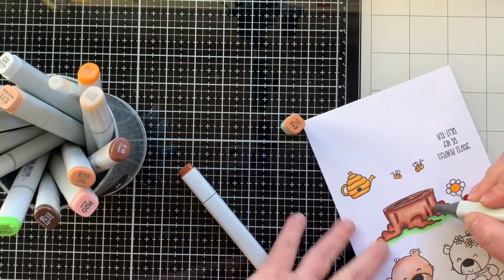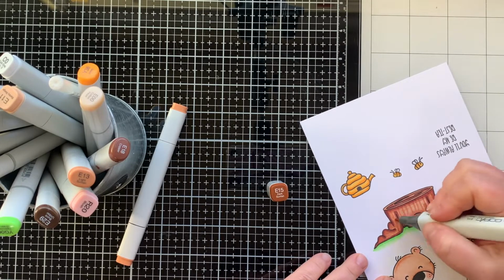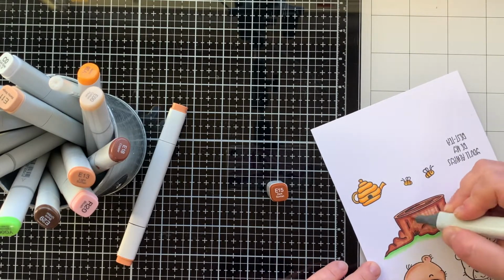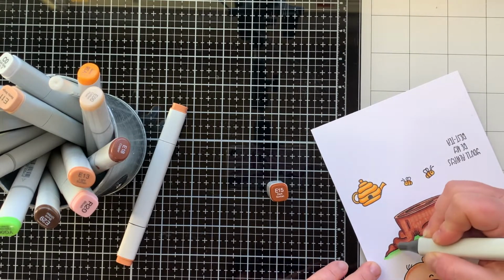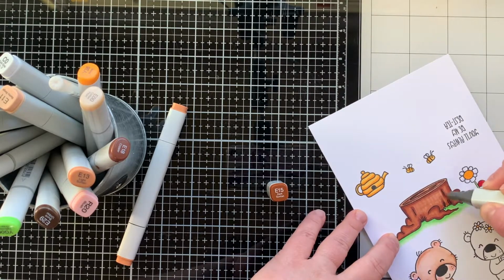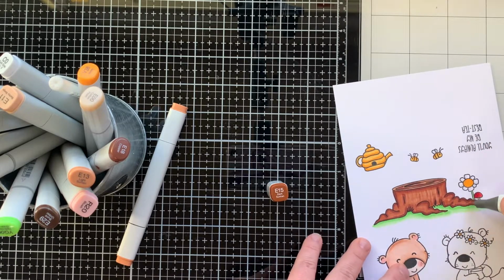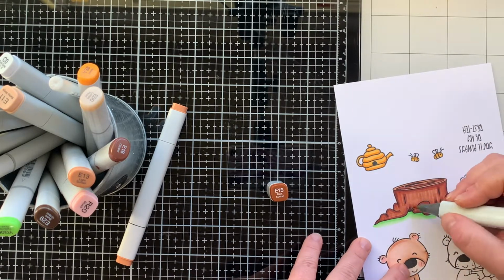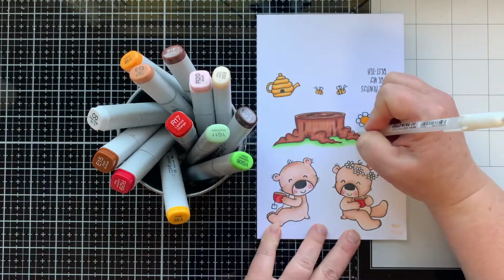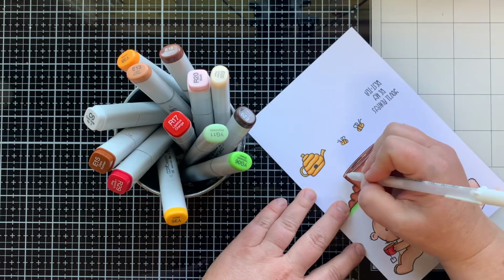I also did a little bit of texturing on this image by drawing in some lines that would maybe resemble the bark, but then I color over it too so it looks more subtle and doesn't stand out so much. So I'll just keep going over this until I have the look that I want, and I think it's a really cute stump. I love the really knotty bumpiness of those roots of the tree.